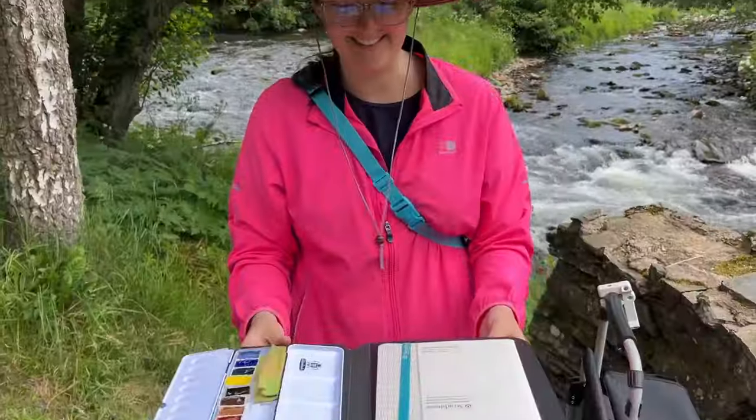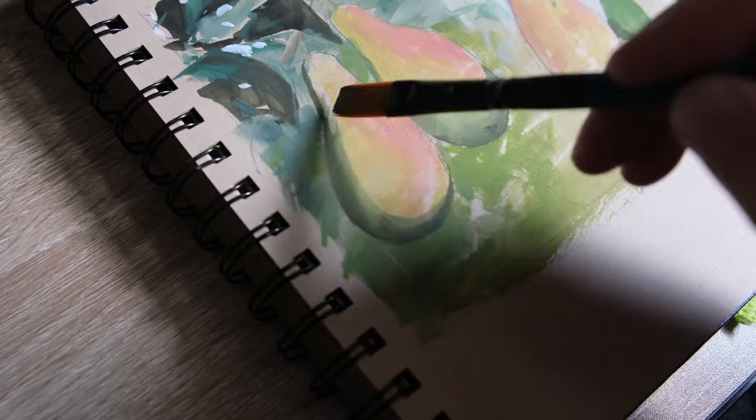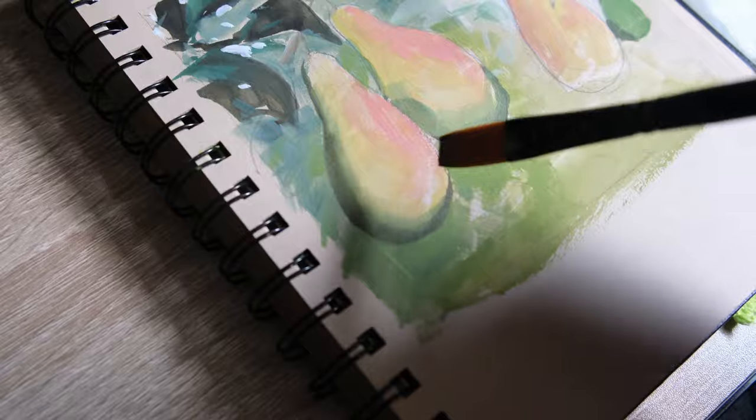If you're new here, my name is Sarah, and I'm an artist living in Scotland. I've made it my career to capture the beauty of nature, not only in my art, but also my weekly videos and tutorials. I've been painting with gouache for years, and along the way I've developed lots of techniques for taking what I find outside.